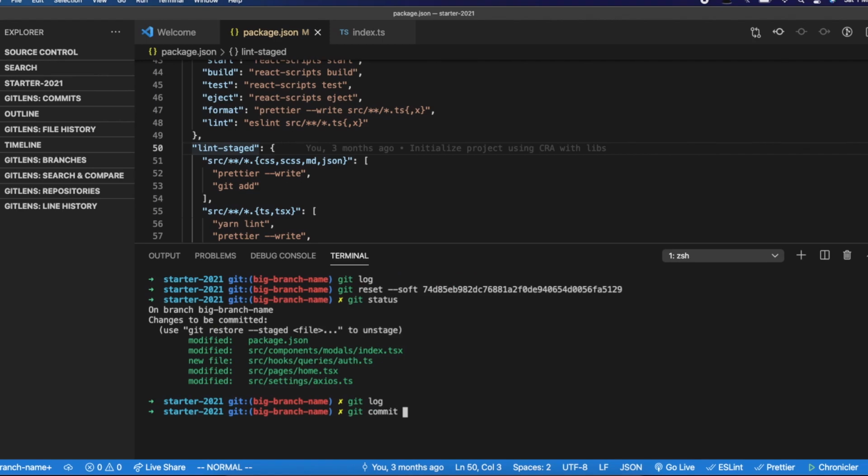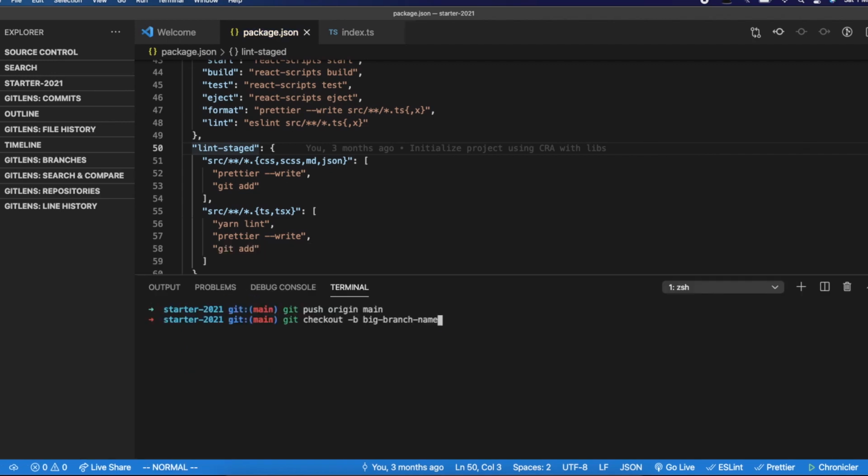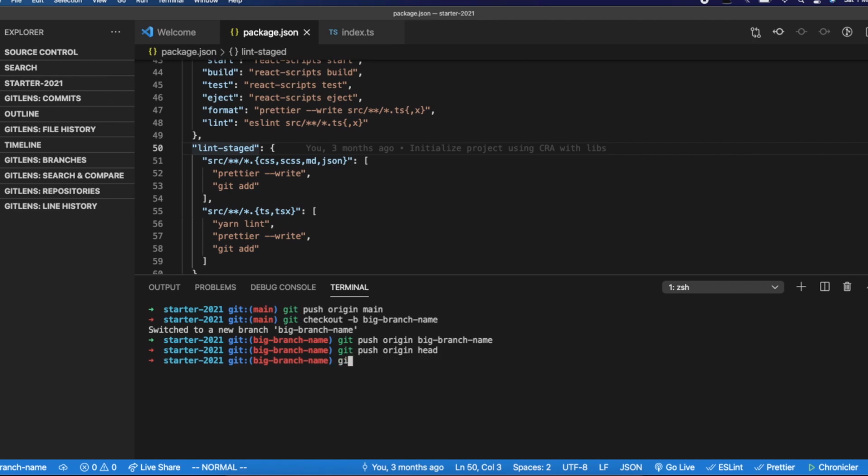This is using a commit SHA, similar to how we did git interactive rebase. We could also do it using HEAD instead of the commit SHA. Since we are on the topic of HEAD, let me show you where else we could use HEAD. Let me create a new branch, and instead of using git push origin with the big branch name, I could just give git push origin HEAD. HEAD refers to the current tip, right? It can also refer to the current branch name, so I don't have to give the entire branch name each time.